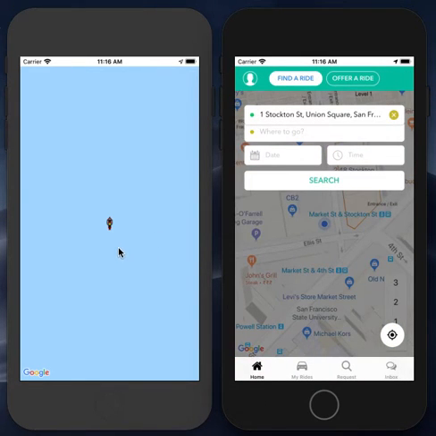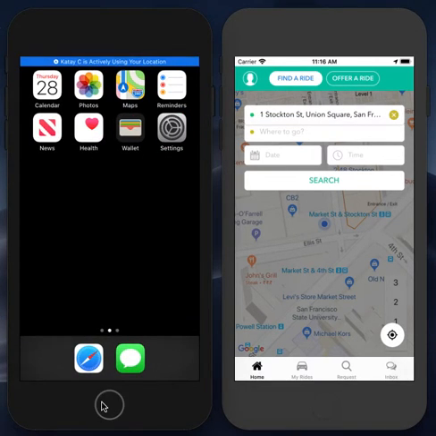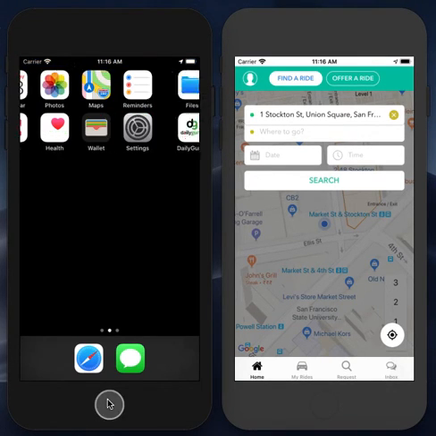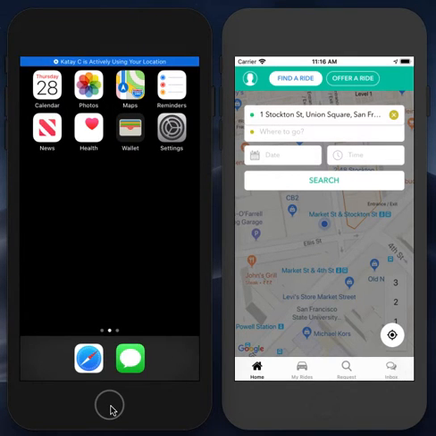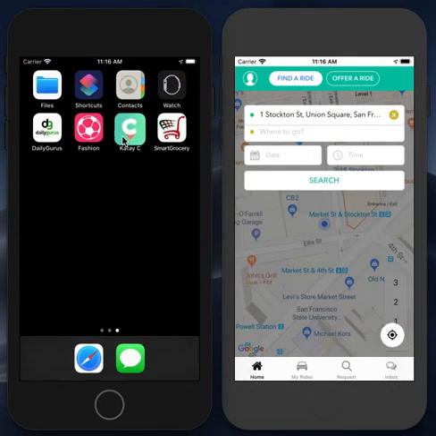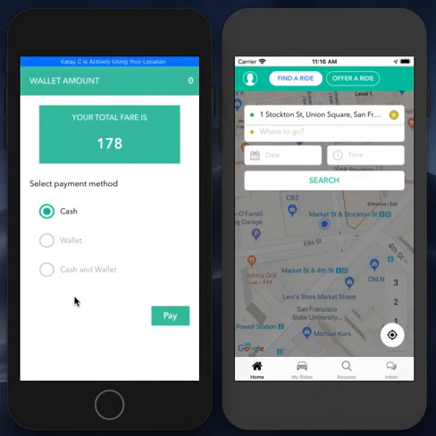So my ride is complete here, and the user will be able to look at the payment page now. He'll be shown a display of the bill summary. Since this is a demo server that we're working with, we have certain glitches in the servers, and finally we got the payment page here.